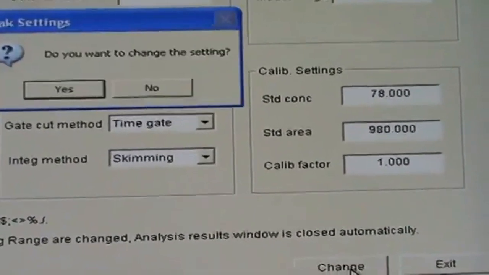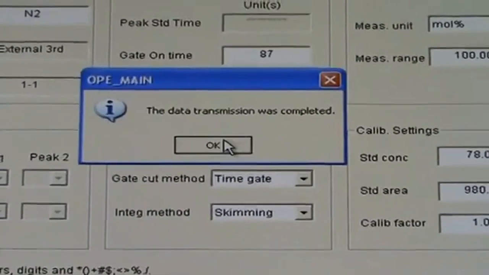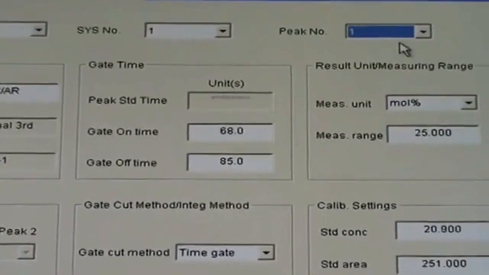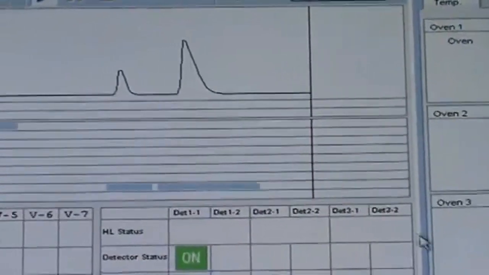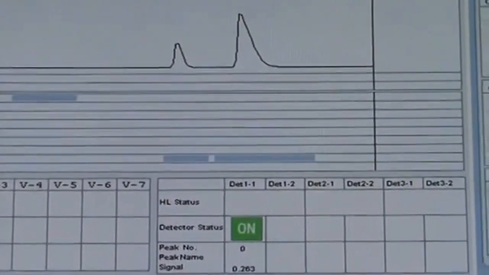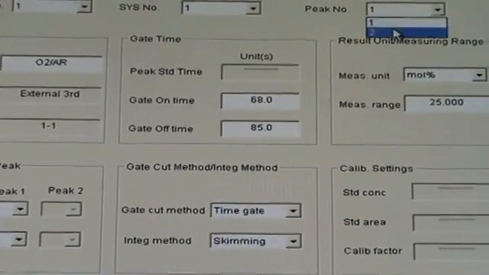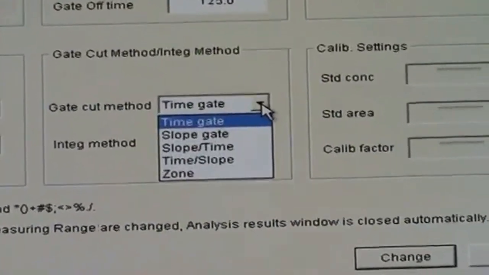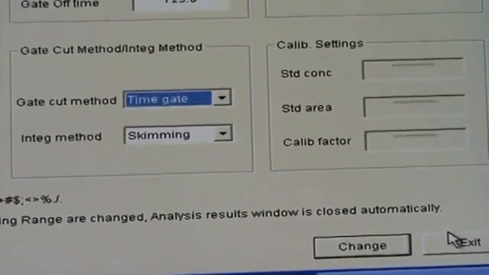Change. Okay. Because gate number 1 off is 85. Exit. 85, 87. There's time gate. We have the option of slope gating. Exit.